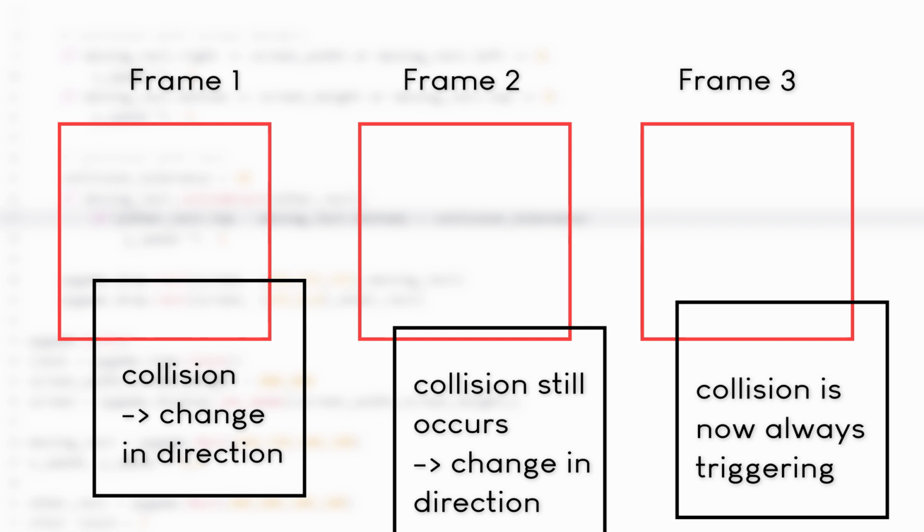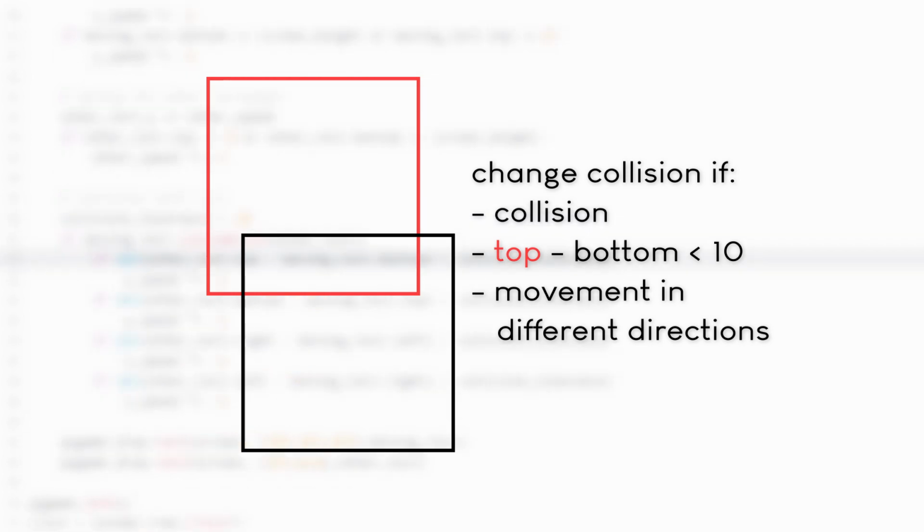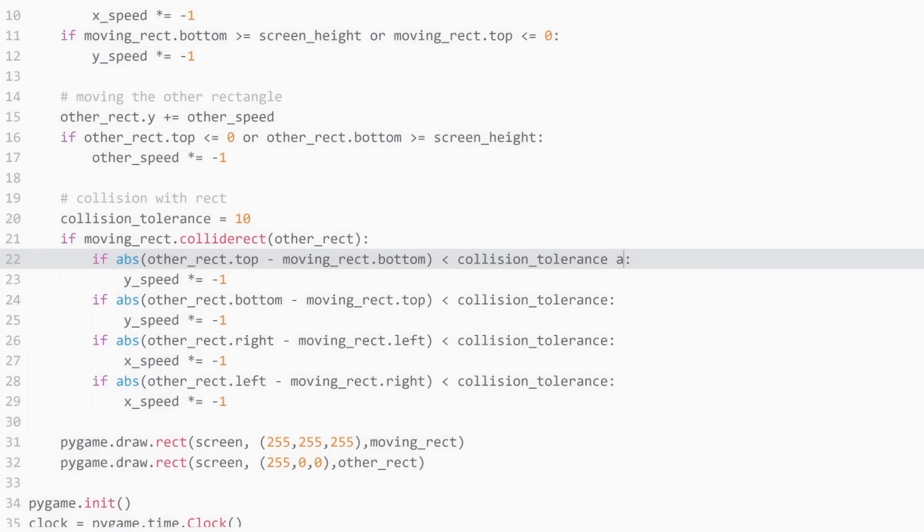But we can fix that fairly easily. All we need to do is check the direction of each rectangle, so that we only trigger a collision at the top if both are colliding at this point and the moving rectangle is moving downwards. And if it's moving upwards, we don't trigger a collision. And then we do a similar kind of logic for each of the sides. And all we need to add is and y speed is greater than 0. And this would already fix the entire line here.